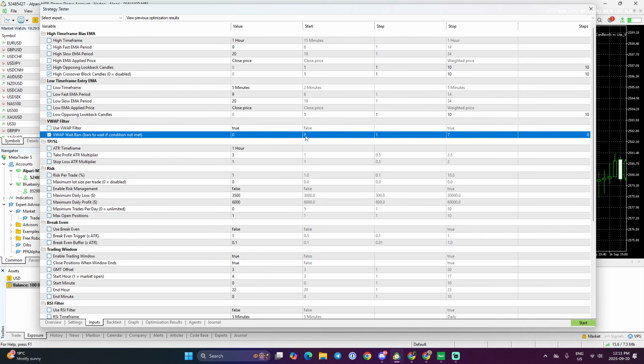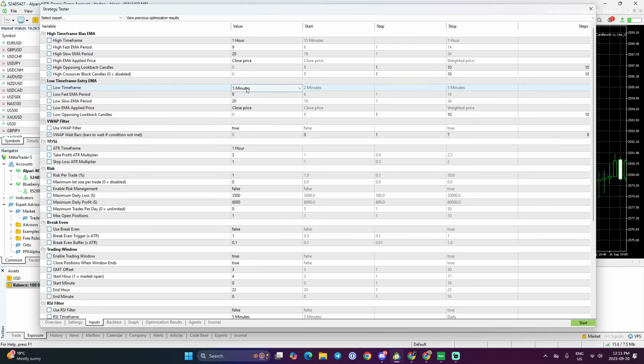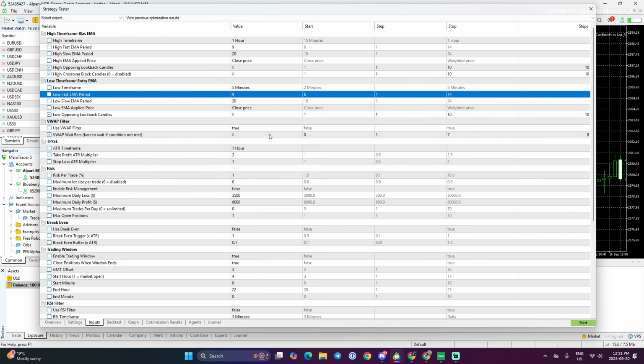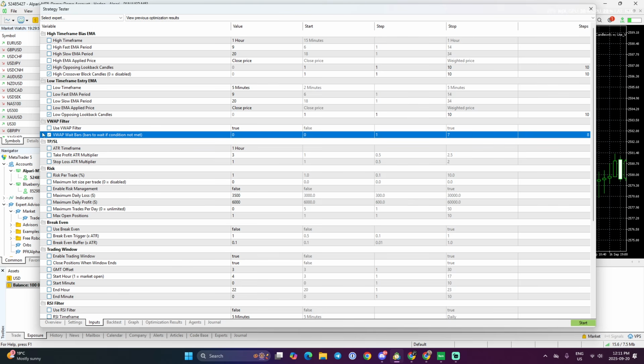And if it crosses over within, on the lower time frame, within 3 candles, for example, let's just say this is set to 3, it will enter if it crosses over within that 3 candle time period. So it kind of gives some forgiveness. It'll trigger that, okay, it wants to go long, but it's going to see if price can cross on the right side of that VWAP first. So it's a very interesting input to have and very effective, extremely effective.